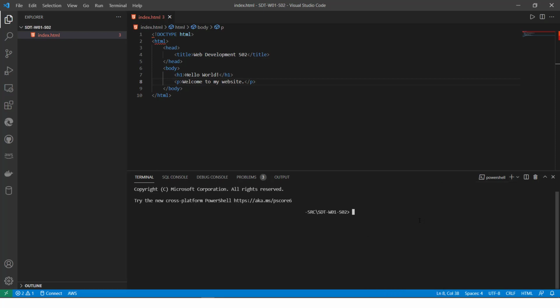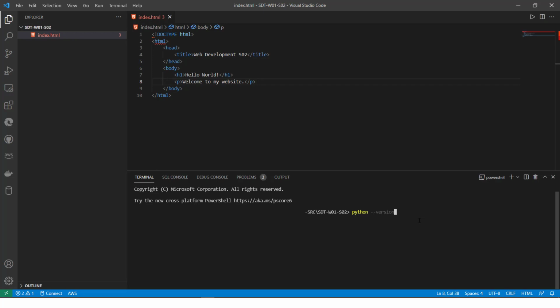Okay, so I'm going to check for the Python version on my machine. Definitely, I should have Python already installed. Python double hyphen version.